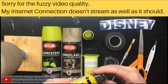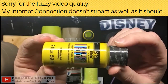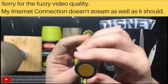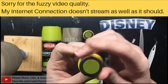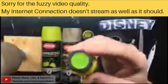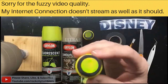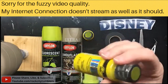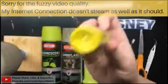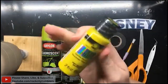And I'm using this color shift paint. I think you can get this at Michael's. Some of the Joann's has it, I think. Some Walmarts carry it too. There's a link to all of the supplies, and I've linked it on Amazon, but it's a whole set of color shift. So if you don't want to buy the whole set, you can just get one of these at Walmart or Michael's. You can use your coupon. So I think it's maybe $2 total after your coupon or something.